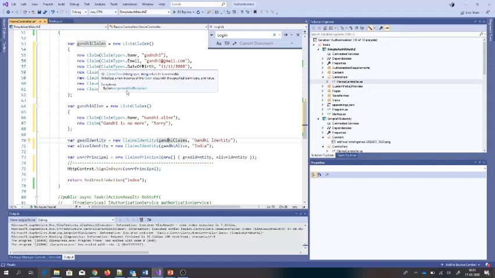So what is a claim? A claim is simply a key value pair which has some value and a key in it, and you can simply assign those values to it.